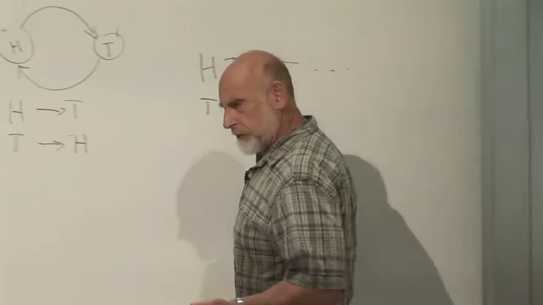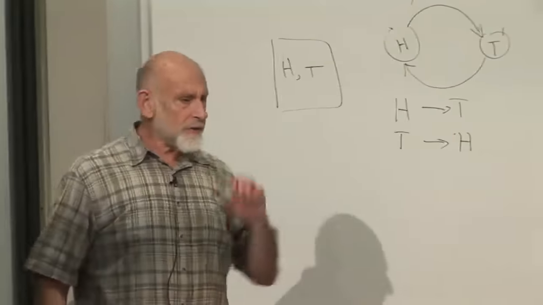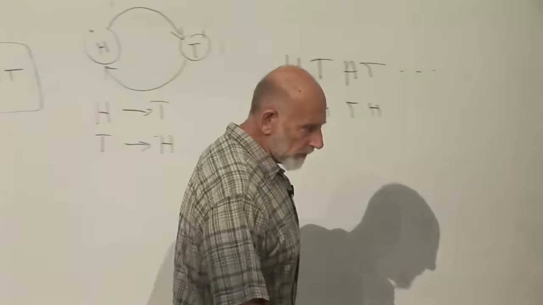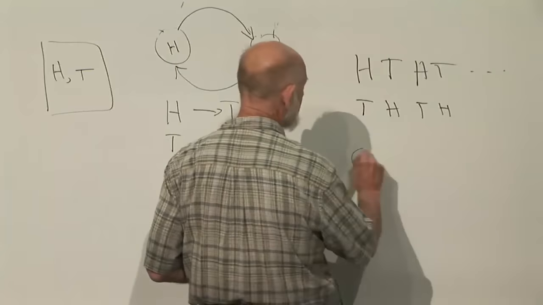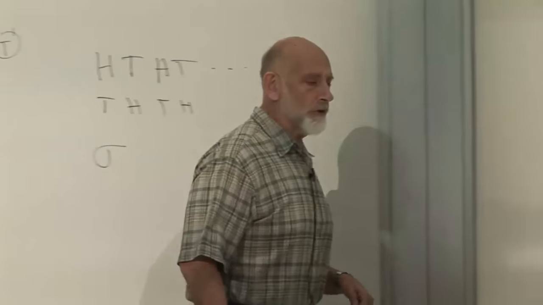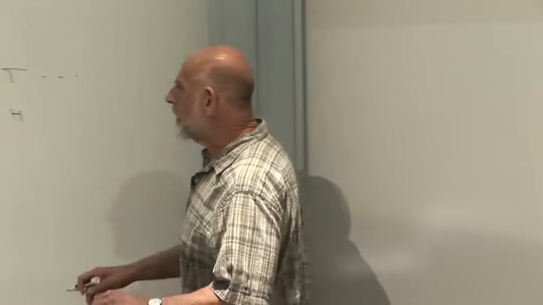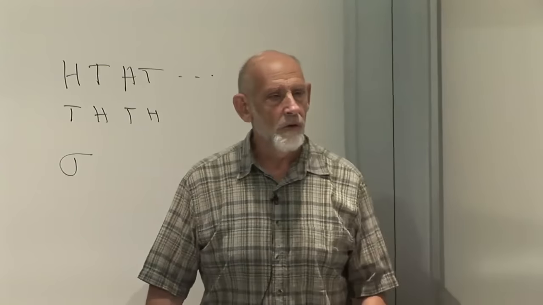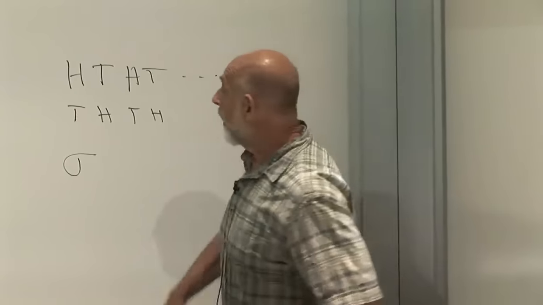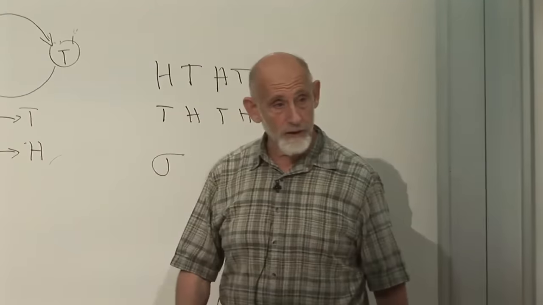We could write some mathematics for this. In fact, we can write an equation of motion. Let's invent a symbol, a variable, which takes two values. Let me call it sigma. Why do I call it sigma? It's because sigma is a traditional variable associated with two-valuedness in physics. It has to do with the spin of the electron, or spin of particles, but we don't need to know about that now. Sigma is a variable that is either equal to 1, let's say, or minus 1. 1 for heads, minus 1 for tails.